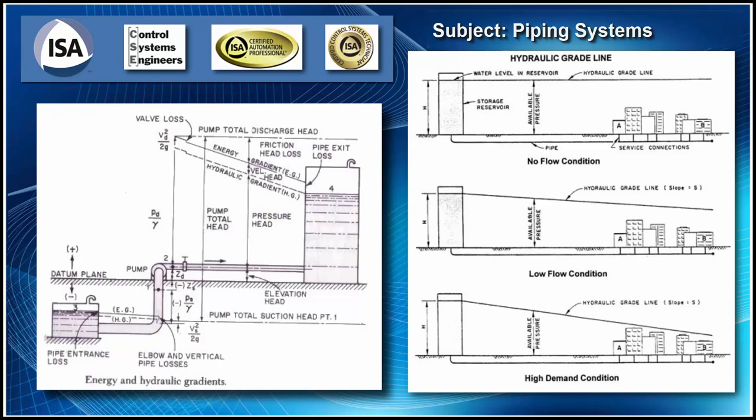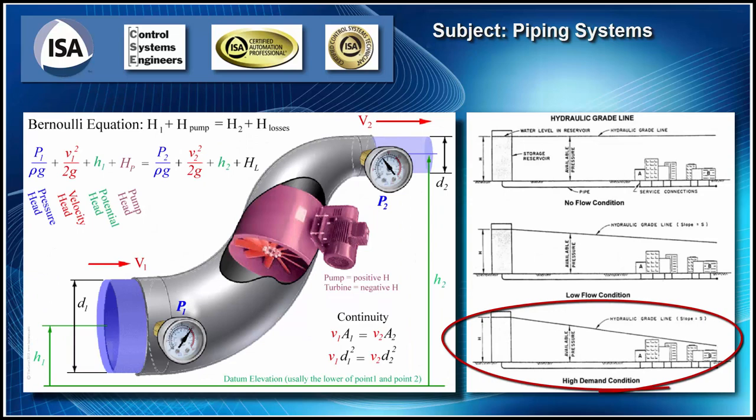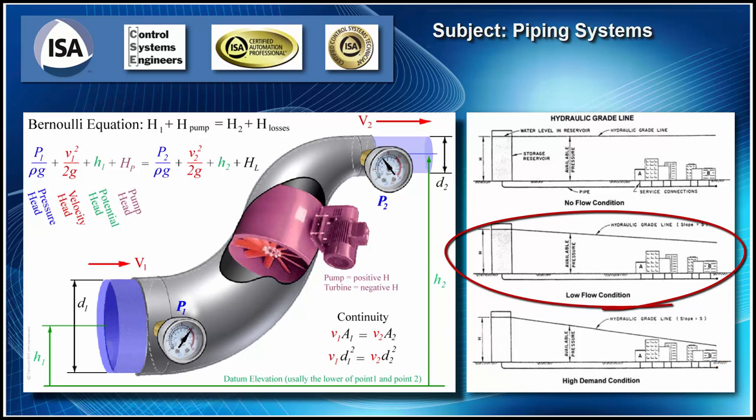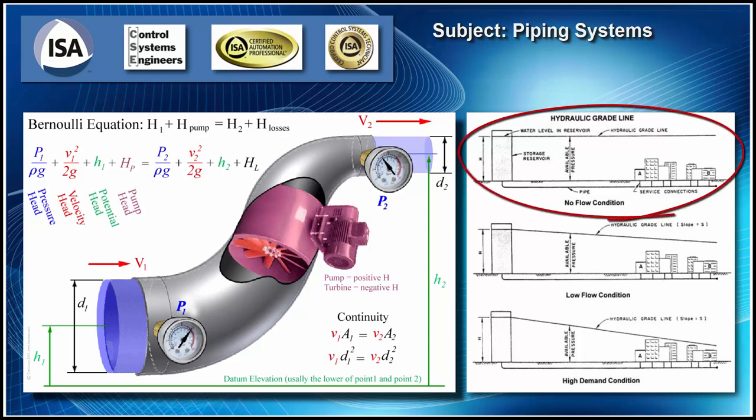And so looking at the formula, you can see that if you speed up the flow rate, the pressure will drop. And if you slow down the flow rate, the pressure will increase. And as we explained, just remember the potential and the kinetic. That potential has to change to kinetic to go faster. And when you slow down, the kinetic has to change back into potential because we have total energy in the system. So that's the potential plus the kinetic plus the work being done, which is the Bernoulli equation.